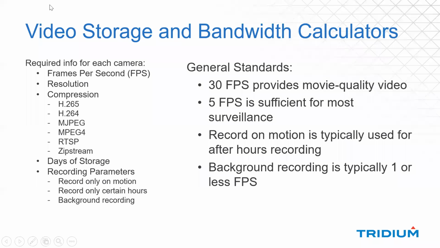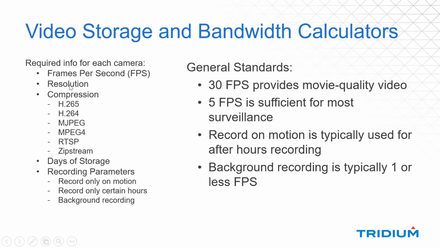The things it depends upon are the frames per second you're going to stream your cameras at. You can stream your cameras at 30 frames per second, which is like movie quality, but you probably don't really need that for just surveillance purposes. You're actually trying to surveil and see events rather than watch a movie. So typically you can stream things at 5 frames per second. If you have something high speed, like you're watching a Vegas dealer, you might need to stream at 30 frames per second. So there's some things you need to know there.